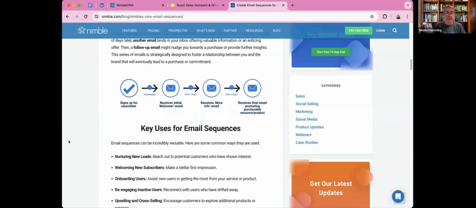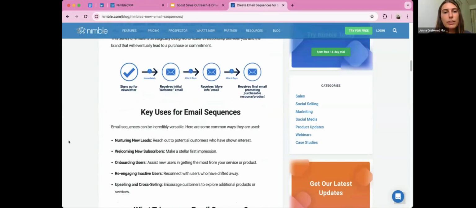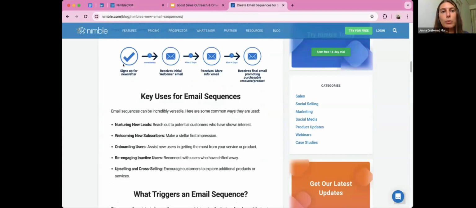So we have this graphic here that walks through a specific example, and I'll walk through one too as well. Say, for example, someone signs up for a newsletter, then you can immediately give them an initial email that says, welcome to your newsletter. You can sign up for more information, and then they receive a more info email. And then you have delays in between as well, which I'll walk through how to set those up. Maybe you have a newsletter that goes out once a month, or maybe you have a follow-up email. You can always put a delay condition in between those. So you can have a delay between the previous email and the next email.